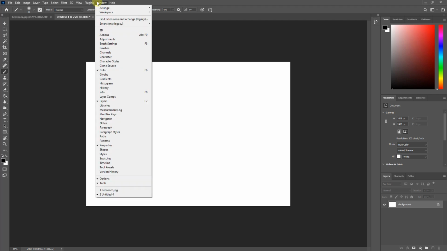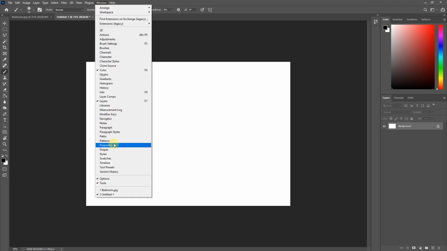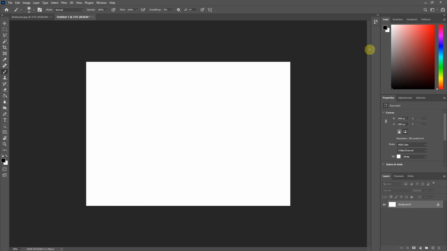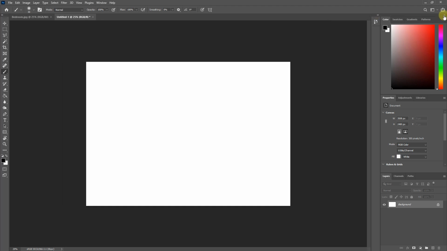Up on the main toolbar, we also have windows, and this allows us to turn on and off palettes over on the right. So we can see that I've just turned off properties, and I can turn it back on there. If you ever want to expand a palette, you can click the arrows or bring them back in, and same with this on the right. We can see we've got the color and swatches over here, and this is where we can select colors. And you can see that it's updating over here, and this is the color of our brush.